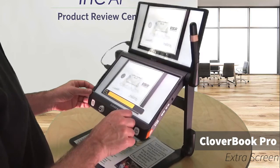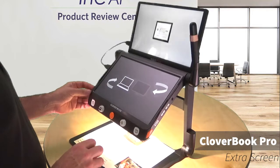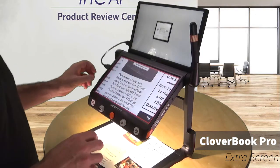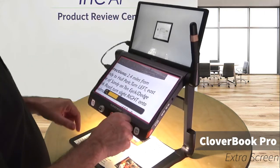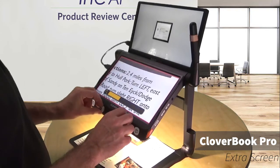Maybe I can get in close enough that you can see it. And if I hit it again, I'm actually going to get each image on a different screen. So now I have my distance cam, I have my close cam, and the one that's closest to me, I can control everything still here, change the contrast, do everything I want to do.